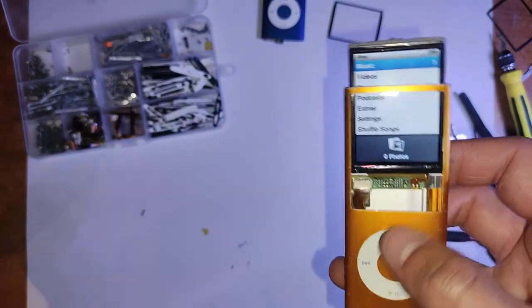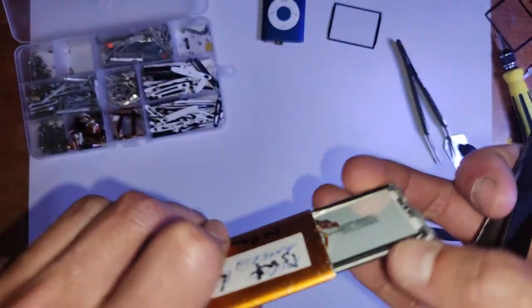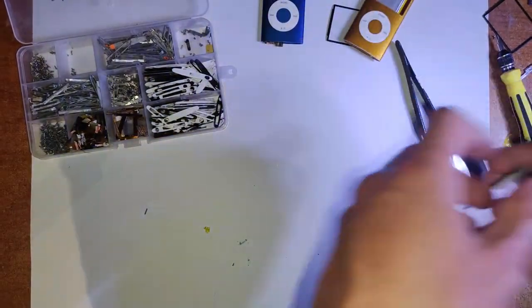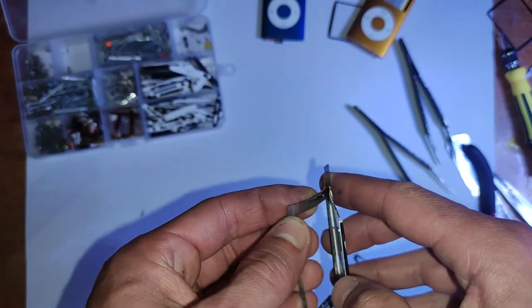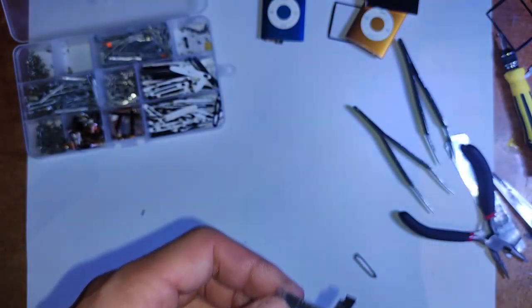I like to cut off that little tab at the bottom of the LCD frame, that metal piece, because of the way the LCD flex wraps around the bottom in there, that tab can push up against where it attaches to the logic board, and you can end up completely destroying the LCD connector. And again, if that happens, you've just ruined the entire iPod. There's no fixing that, and you have to chuck it out, get a new one, and start again. So I like to cut it off and shave it down, like what I'm doing in the video here.